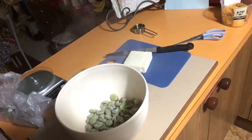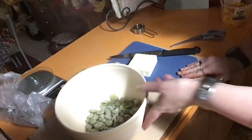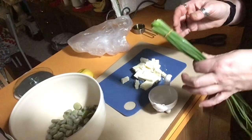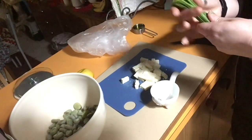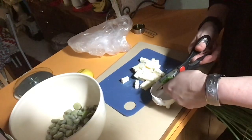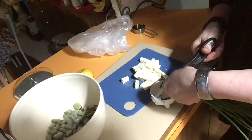Our water's just starting to come to the boil for the risoni, so I'm going to pop the risoni in. And just keep an eye on that because I've got that on a very high heat. I've got the pine nuts on a low heat. I'm going to chop the feta up and then we're going to bring it all home. So with the chives, we want to cut them up really small, half a cup. Best way to do it is to get your kitchen scissors and just hold them very small. Cut them up into the cup.